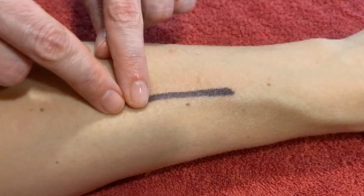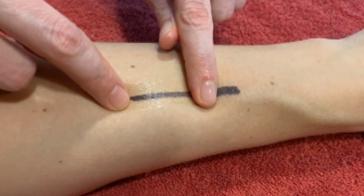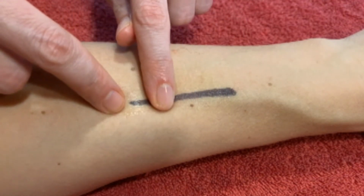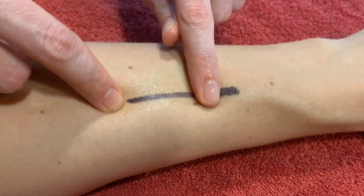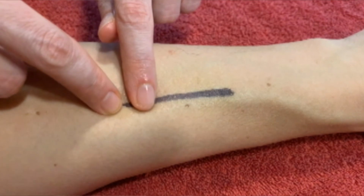Now you might feel certain things as you're doing this technique, or any of the techniques we're going to cover. There might be some areas that feel harder or more dense, like you can't glide over it as easily. And when you find these thicker, denser areas, you can pause. You can gently push into those areas of resistance, give them a little bit more intent, and then you wait for a softening to happen before you move on.